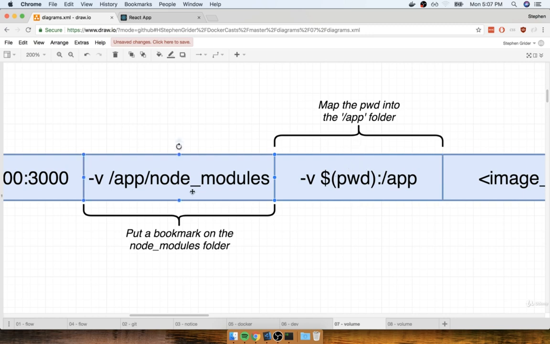When we do not use the colon and we just list a folder inside the container, we're essentially saying we want this to be a placeholder for the folder that is inside the container. Don't try to map it up against anything. So you can imagine that by putting in -v app node modules right here, we're saying this folder is set in stone, don't try to mess with it, don't try to map it up against anything else. Let's try running our docker run command again, but we're going to add on this -v for app node modules. And hopefully we're going to see that everything works as expected.